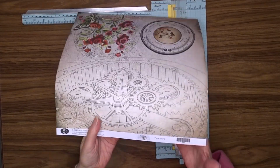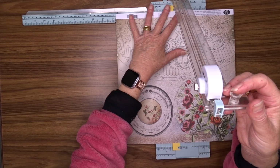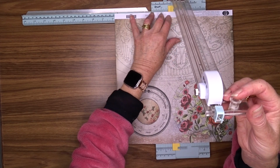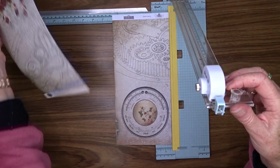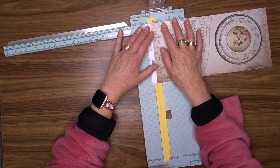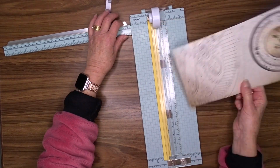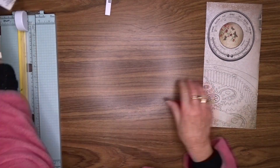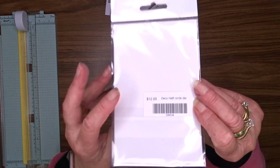So for the first one, I'm going to cut a strip of paper, and I'm using the Time Warp paper for this one. I love the neutral grey browny tone of it. So I'm cutting this piece 5 3/4 by 12 inches, and that's going to be the base of my folio. Now, the reason I'm cutting it that width is because I want to die cut the top section, and that's the width of the die.